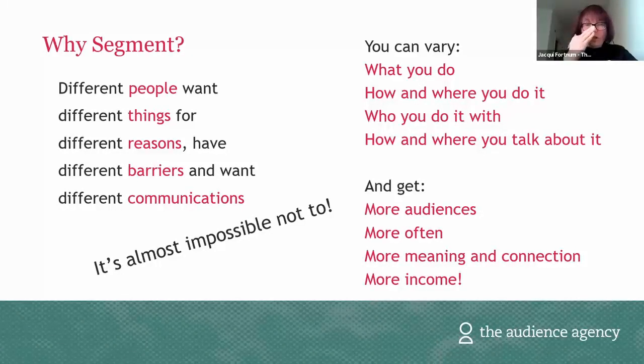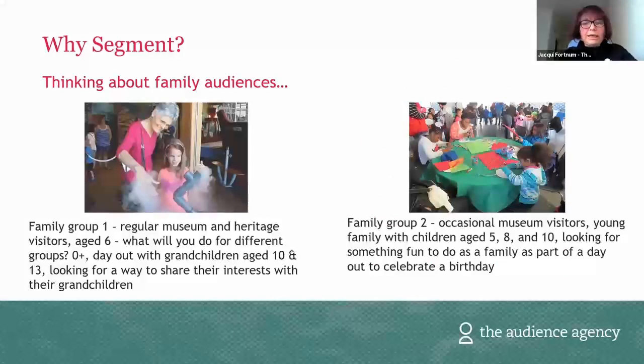So quite often organisations will think about, oh, we want to target young people, or we want to target families, or we want to target older people in the community, or particular community groups. And that in itself is a way of segmenting to understand who those audiences are and how you might engage with them. So taking it to the next level, and demonstrating the power of segmentation, really.